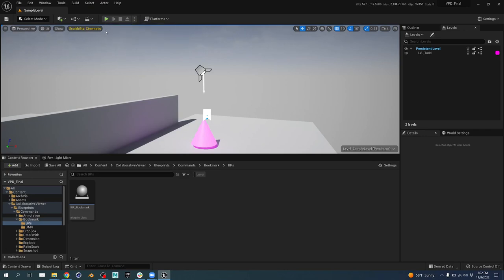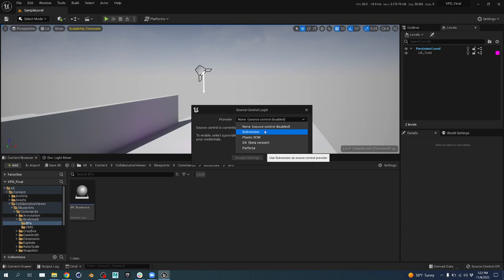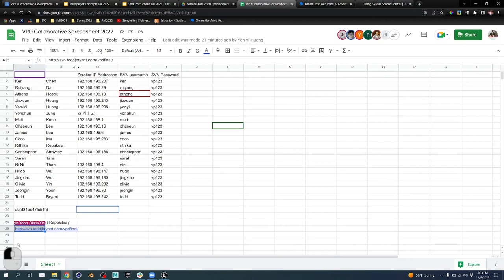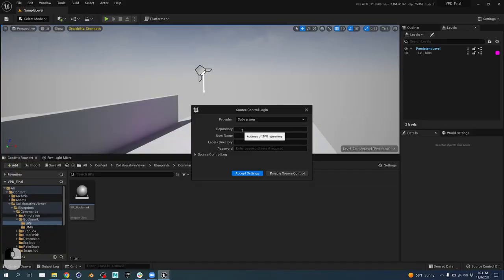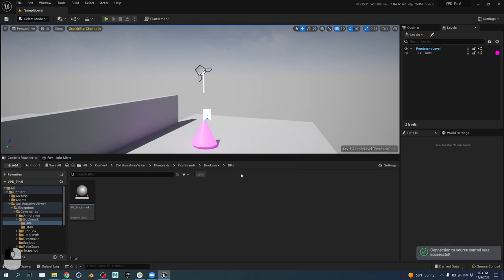So I'm going to go down to source control at the bottom right these days and say connect to source control. It's going to open up what my provider is. You might see things called Subversion, Plastic, Git, Perforce. These are all familiar to us. We're going to use Subversion. Then I can put the information from our login directly into Unreal. Again, it slows things down, but it makes things safe, because it has to ping home before it will allow you to make any change to any file. Now when I say accept settings, there's a check mark in the bottom right, and it means I'm connected to source control.